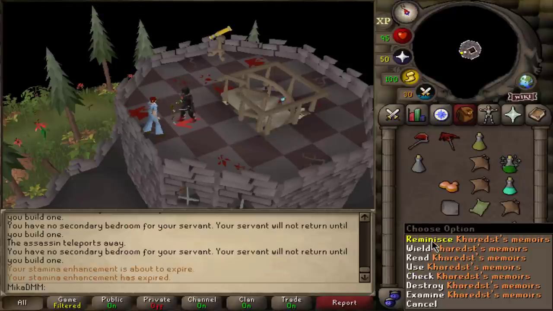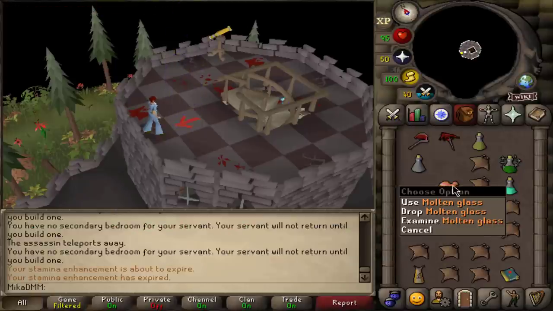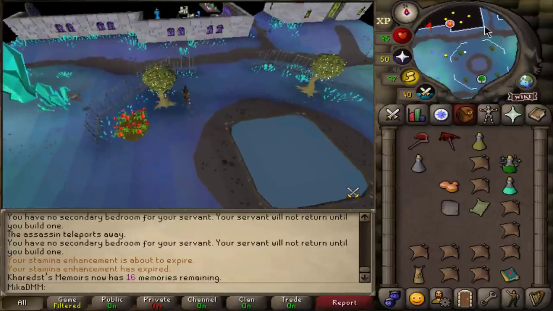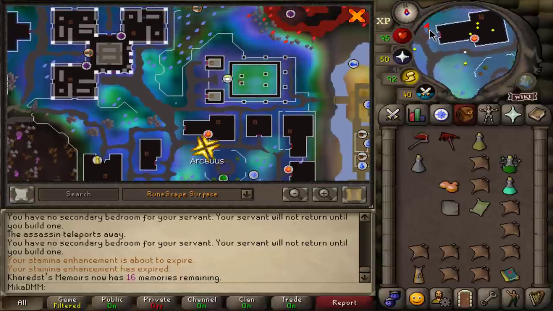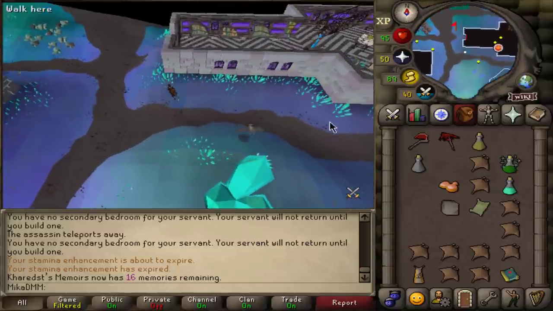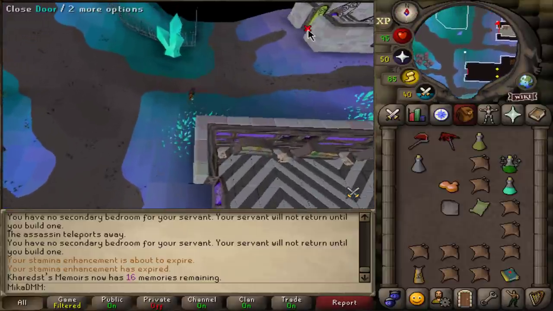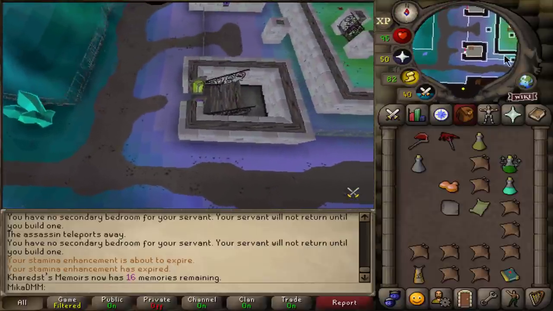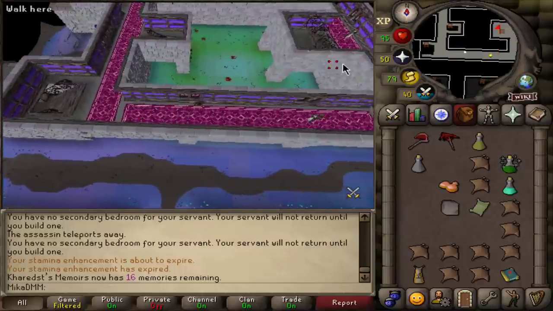Lovely. Use the Kharedst's memoirs and make your way to Arceuus. For this part, you need the Dark Essence block and Molten Glass. But if you followed me, you already have that prepared. And we're making our way to the altar right now. So just run north. Lovely. Climb up these stairs right here. Then run all the way around, and then climb another set of stairs right here in the back.